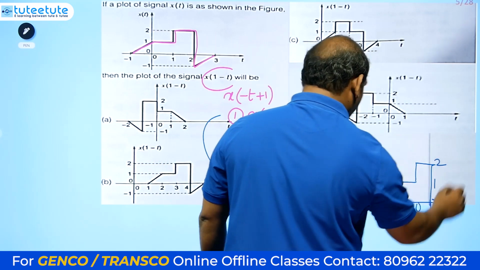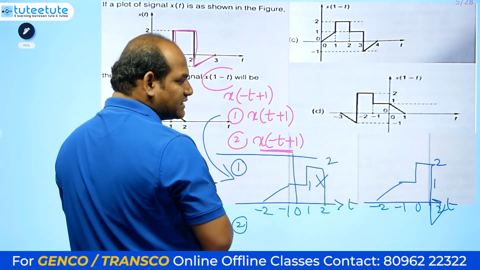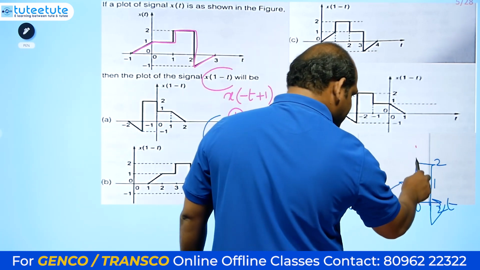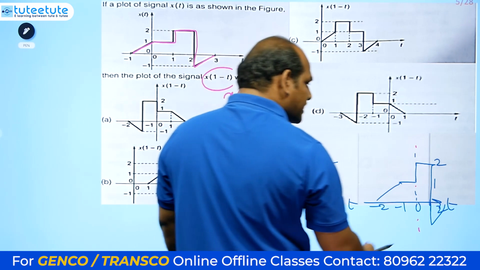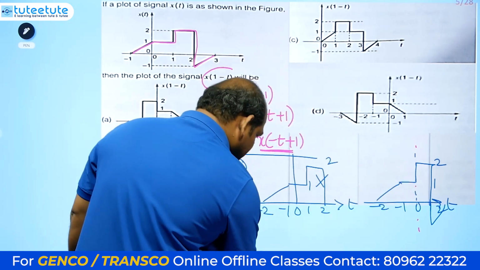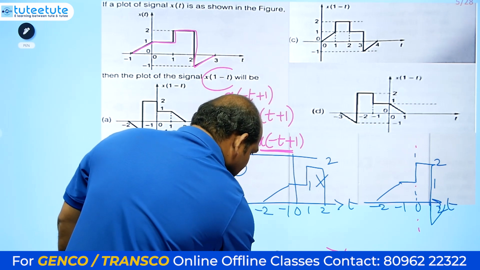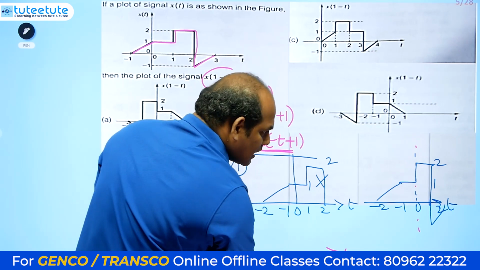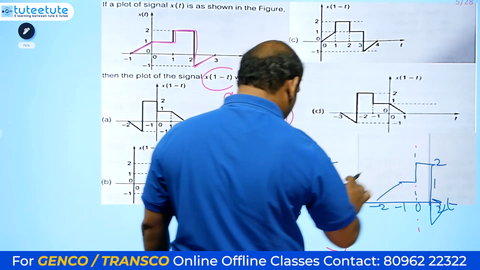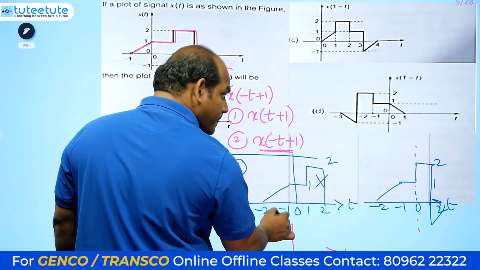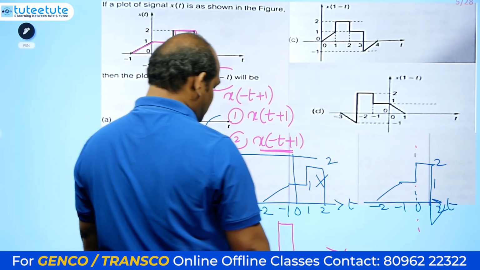Here the amplitude is 1, here the amplitude is 2. Now just make a time reversal. If you make the time reversal, this is the y-axis now. You need to reverse the signal with respect to the y-axis, then 0, -1, -2, and +1, +2. Whatever structure is on the right side should come to the left side. Suddenly it falls down, then it will reach -2 here.